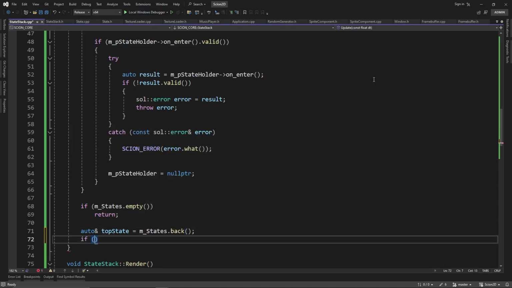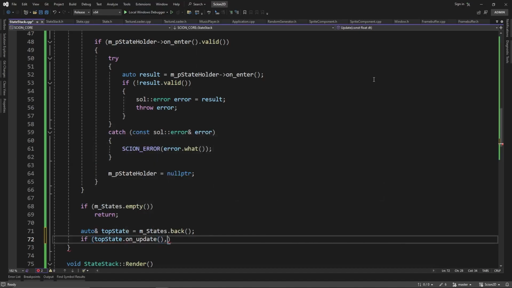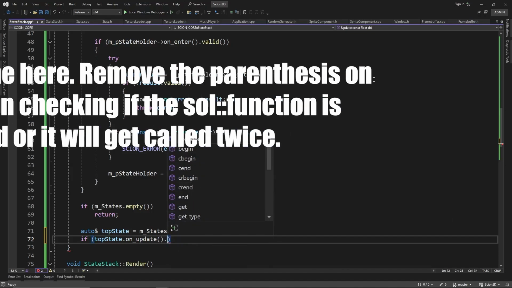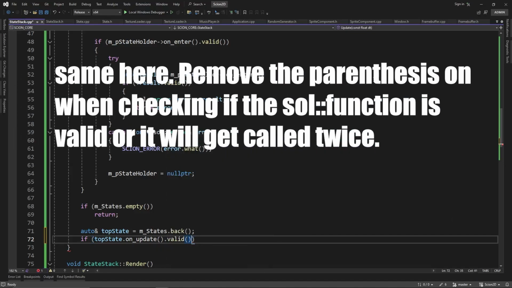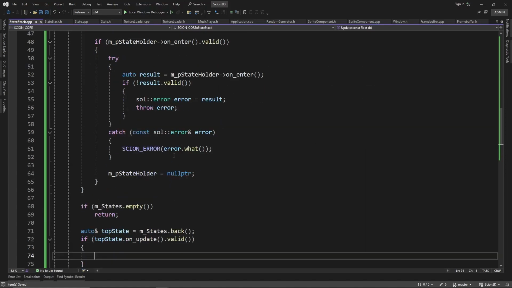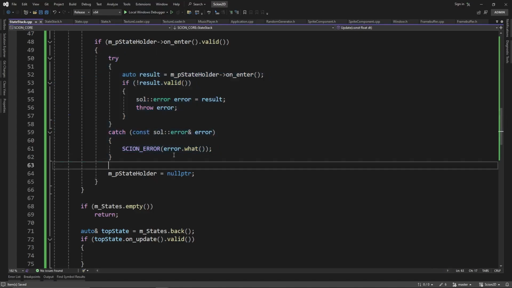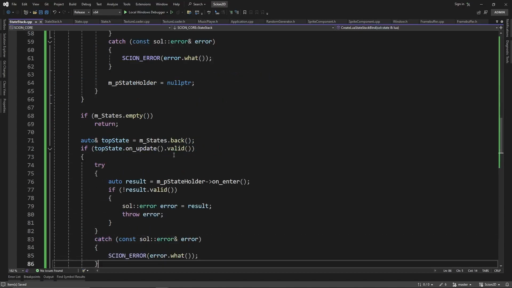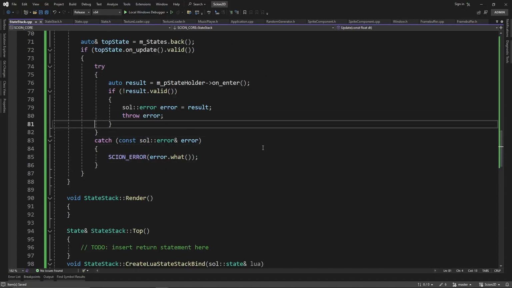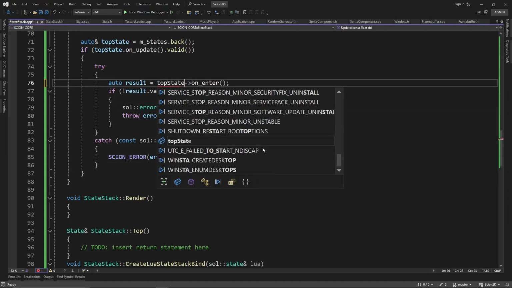Then we want to go if top state dot on update valid. So if it's valid, we want to try to update. Now there could be multiple errors, so let's just copy this here, bring this here, and change this from state holder to top state.